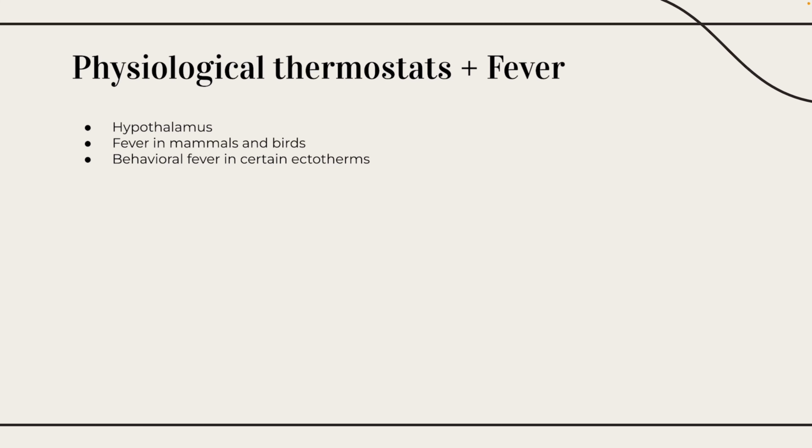So fever is something you find in mammals and birds. You've probably had a fever before. The whole point of a fever is basically to ward off pathogens that have entered your body. And what's interesting is that ectotherms, although they can't have a traditional fever, sometimes have what we call a behavioral fever. A behavioral fever entails the ectotherm going out and seeking more warmth. Say an ectotherm gets sick with some pathogen, it's going to try and get into the sun to induce a fever that's going to help kill the pathogen.